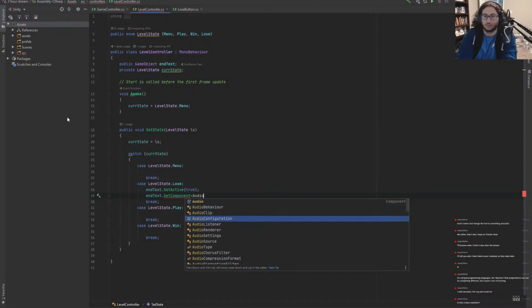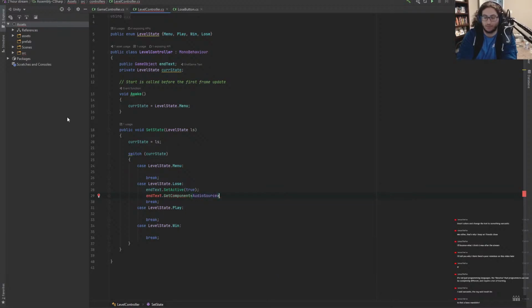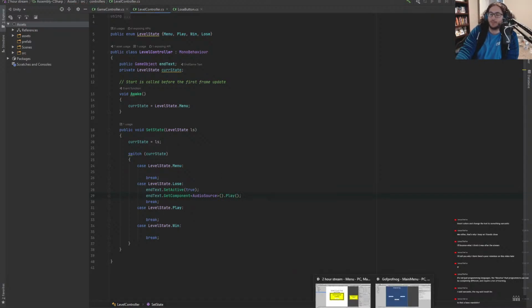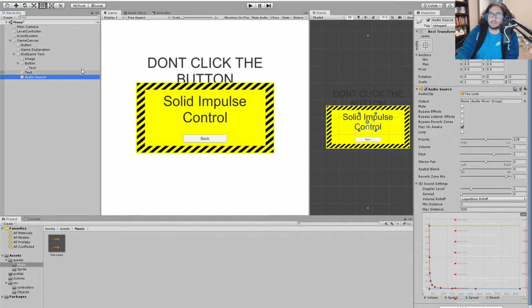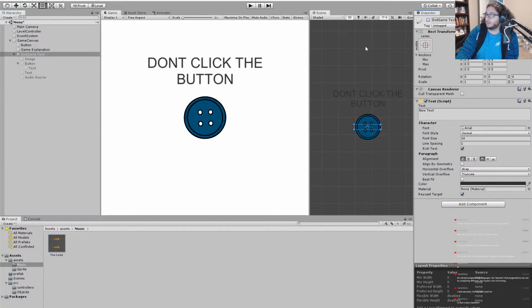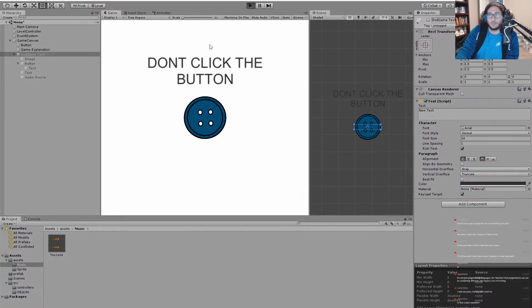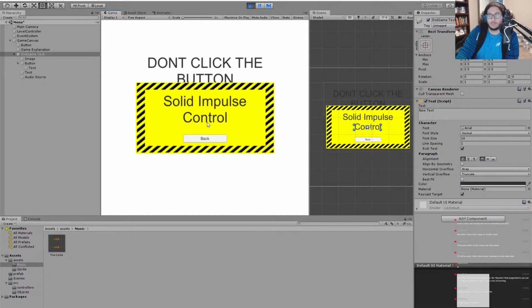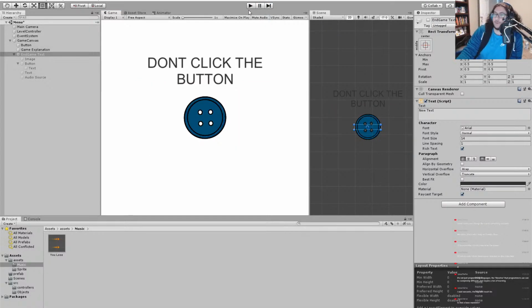Audio source dot play. So now let's see how this looks. Play. You suck. I'm pretty happy with that.